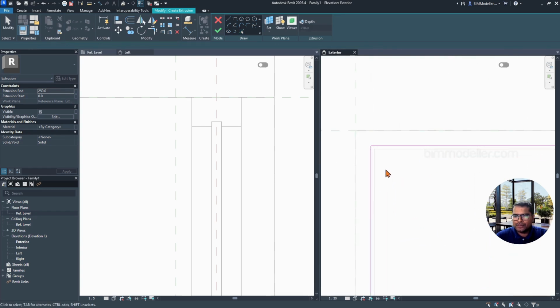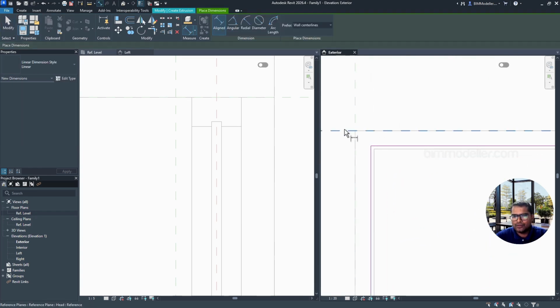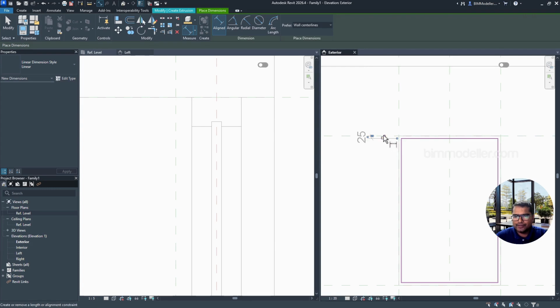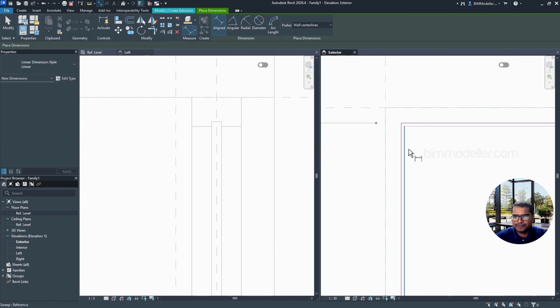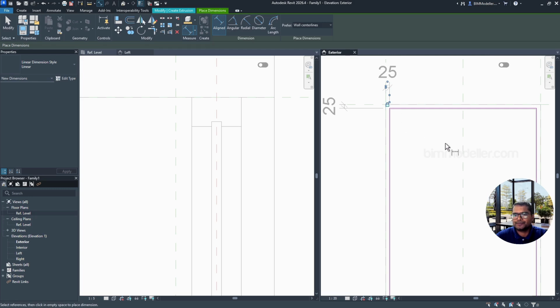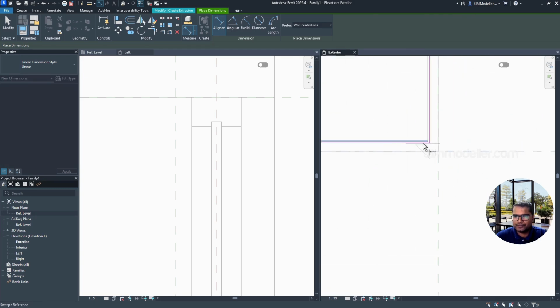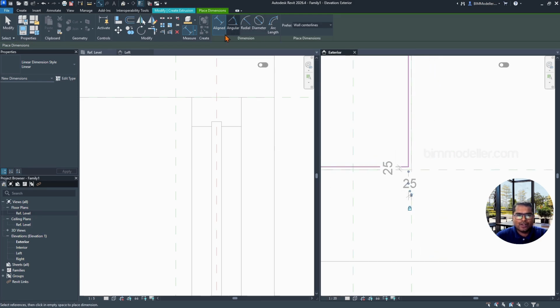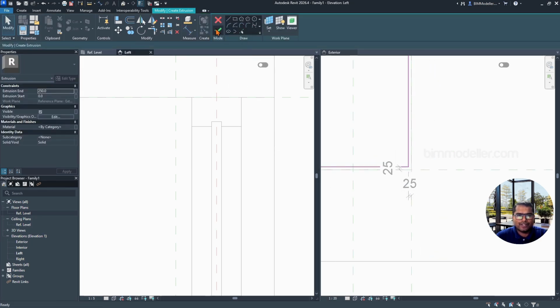And the lock I like to have, not with that line, I like to have with the other side, which is 25 here, 25 here. Once it is done, make a finish.